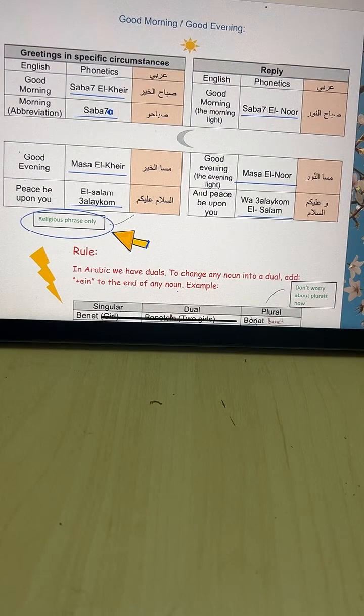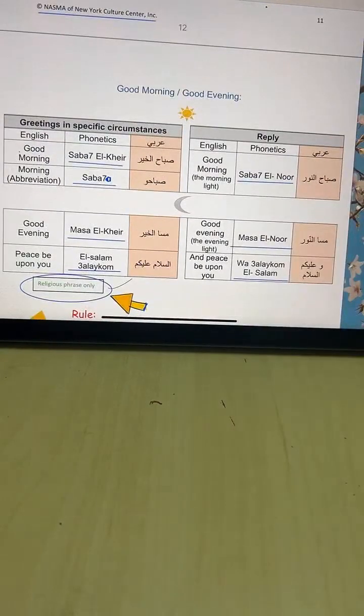In modern Aramaic, like Western Syriac, we would say shlomo lochon, and the answer would typically be bshlomo, may you find peace. But in the Galilean Aramaic it was very similar to the Arabic and the Hebrew: shlomo aleikum, and the reply, aleikum shlomo. Almost the same, more or less.